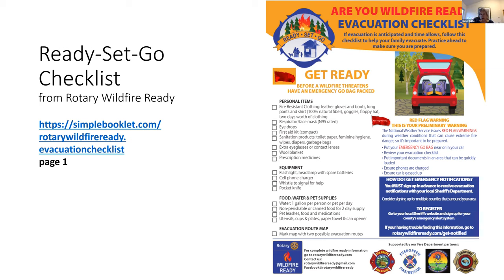put things in there. Sometimes, like, I had to go out and buy an extra pair of pajamas to put in there so that I didn't have to go grab something to put in. I put in enough clothes to last me for a couple of days, medications to last me for a couple of days, an extra cell phone charger so I don't need to think about it. So these are the personal kinds of things that you want to take. Everybody will be different. Have water, because you don't know where you're going to end up and what the resources will be there. So have some granola bars or something if you need something to eat. Extra pair of eyeglasses.